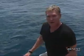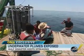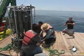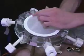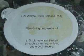These are very strong signals that we're seeing. If you look at the surface of the water, it looks clean, even though there is an oily sheen, but these canisters tell a different story. When they're dropped at about 1,100 meters, what they find is an oily and gas cloud or plume that's suspended there, and it stretches for miles. In some cases, we actually saw what looked like oil droplets on the filters in some of the deepest parts of the plume. BP says these deep water plumes don't exist.